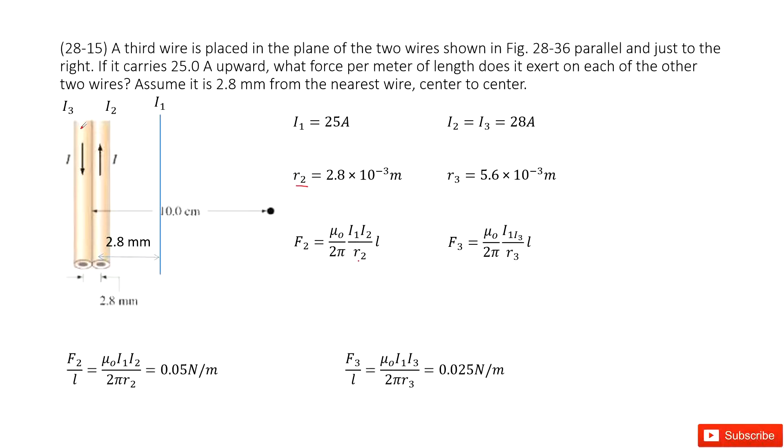Now we look at the force F3. That is the force between I1 and I3. Similarly, you can write it. So we can write it as the force between two wires. And then you can see the distance between wire 3 and wire 1 is 2.8 millimeter plus this second part 2.8 millimeter. So this is twice 2.8 millimeter. It's 5.6 millimeter. So we write it there.